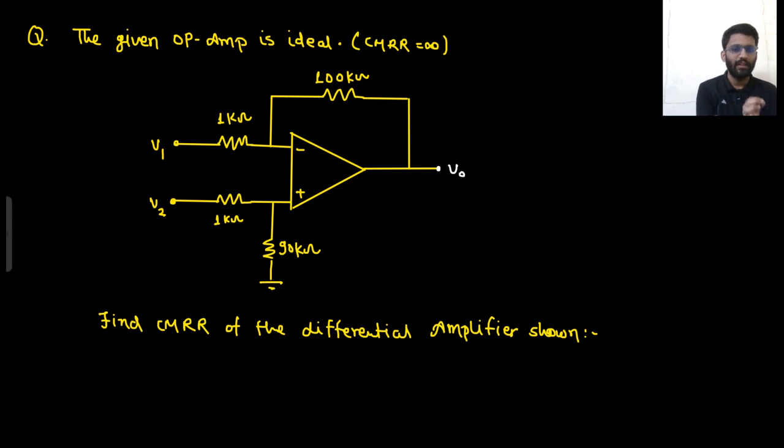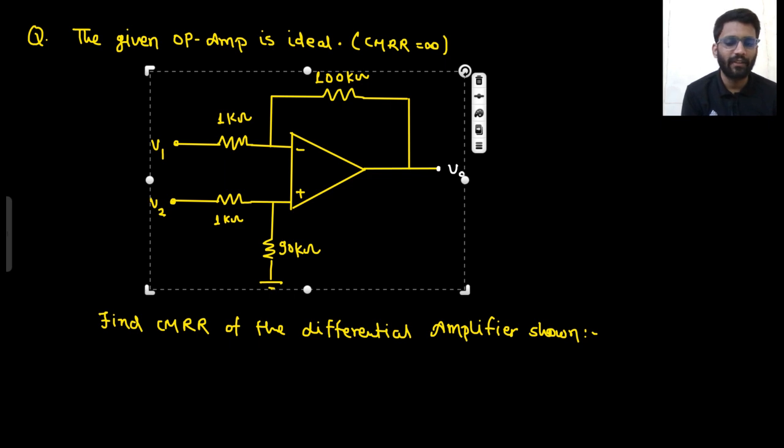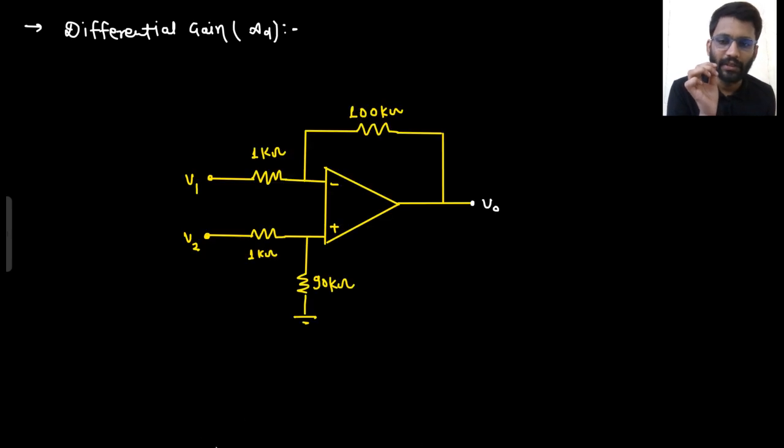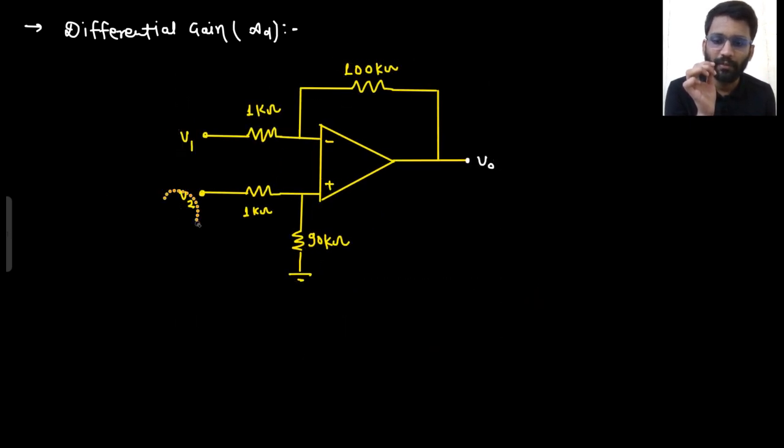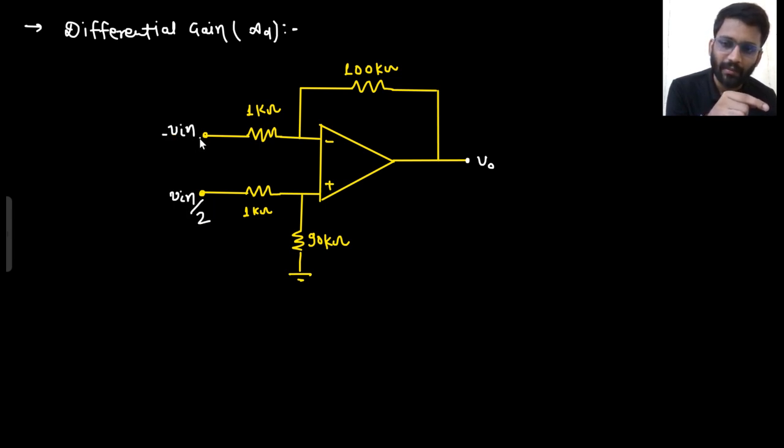The same method. First we are going to find differential gain, and the second thing we are going to find is common mode gain. So let's find the differential gain first. Let's copy this circuit and find the differential gain. I told you there is a simple method. Whenever there is a differential amplifier, what we need to find? Differential gain. First target is to find differential gain, that is your AD. For that, I will copy the circuit. At the input, I am going to apply Vin by 2 and minus Vin by 2. Towards the positive side, I am going to apply Vin by 2, and towards the negative side, I am going to apply minus Vin by 2.